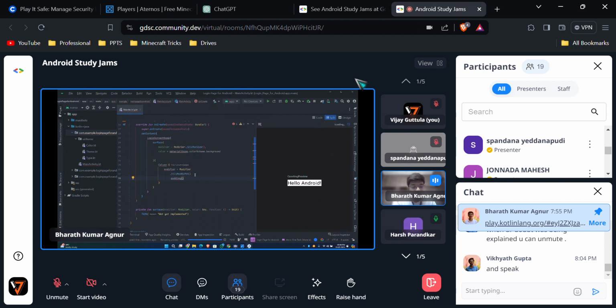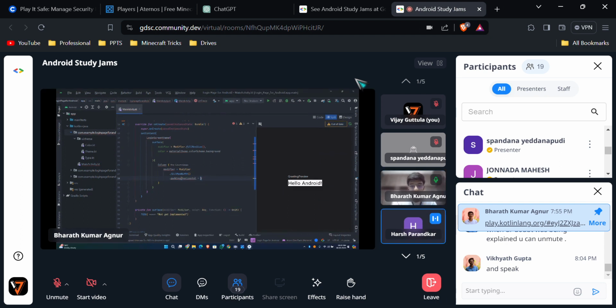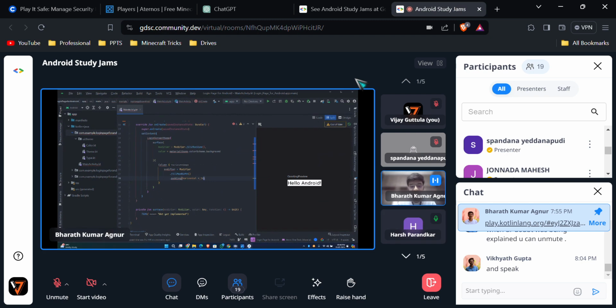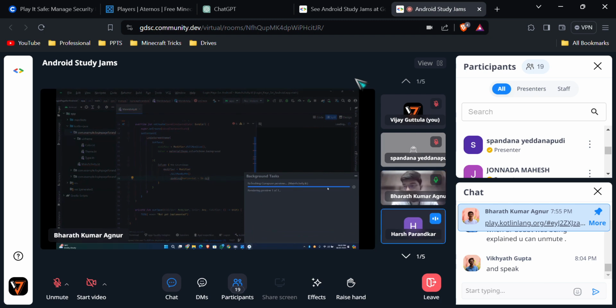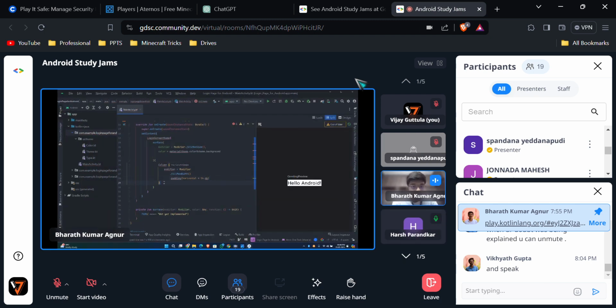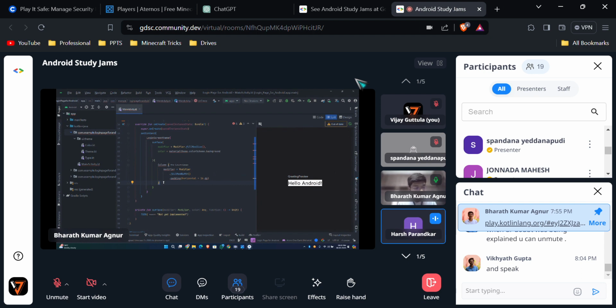What we want is horizontal padding, so let us keep it horizontal. Padding of, let us assume 16 dp is enough. So 16.dp, here it is dp. Keep it as 16 dp for the padding part.